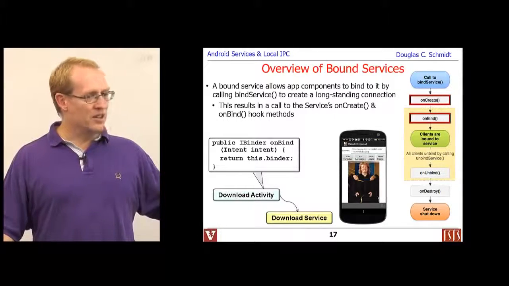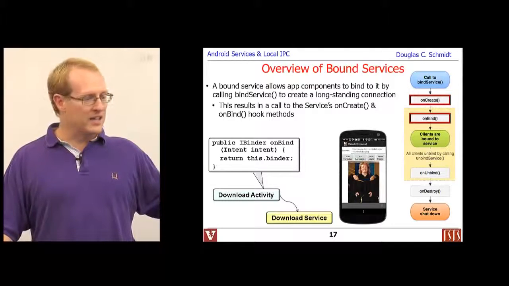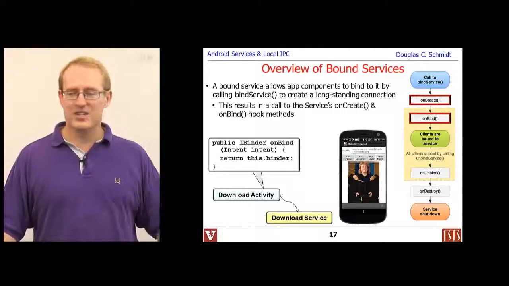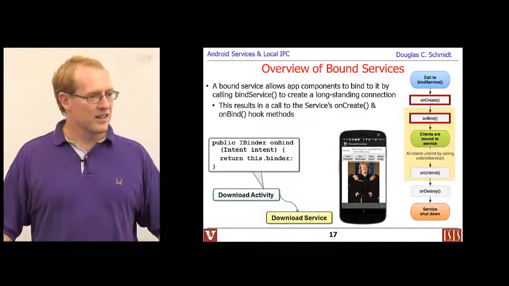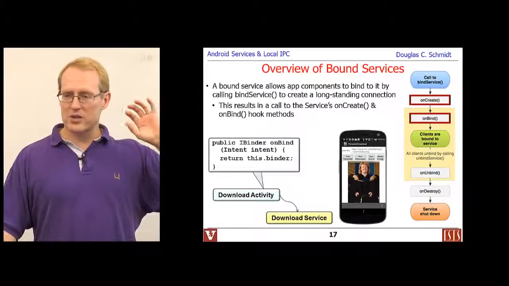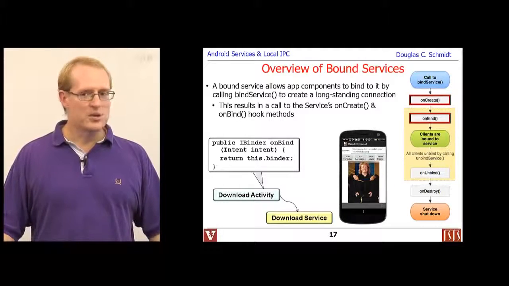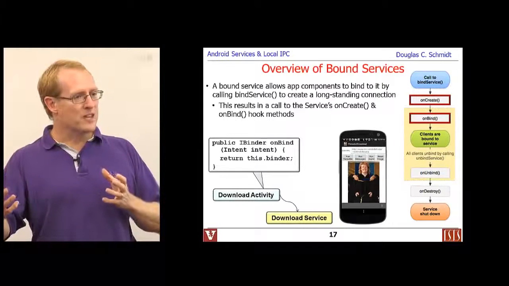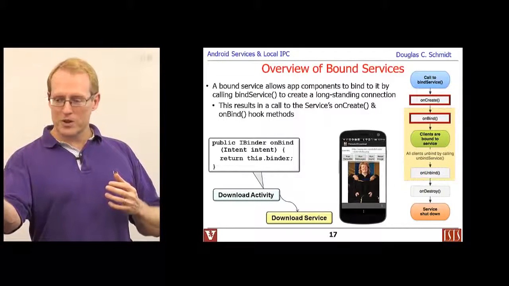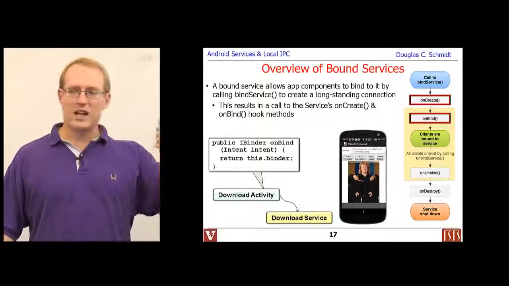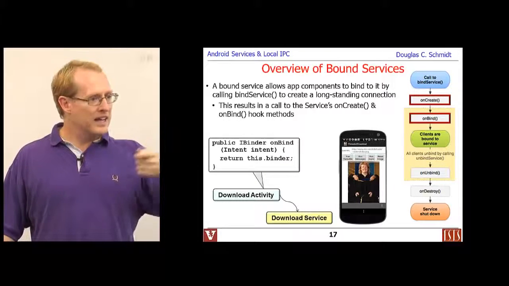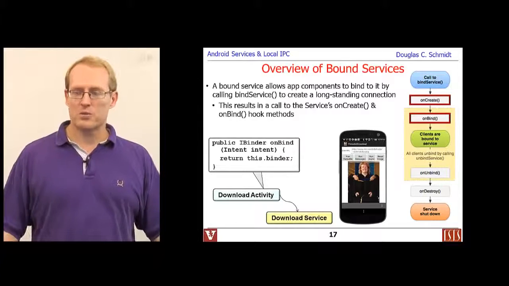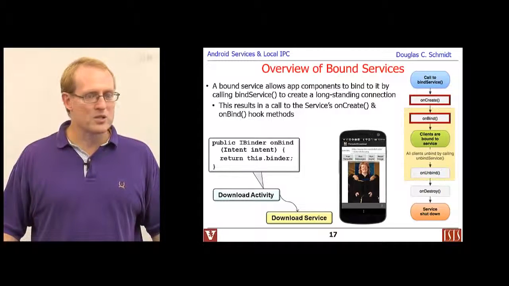And what it gives back to the caller is a proxy that is used when the caller of this service wants to send data back and forth. And you'll see part of the dispatching and the handshaking that takes place is to exchange the proxy from the service side back to the client side so the client can stash it away, and then it can make direct method calls on this particular proxy in order to do its thing.